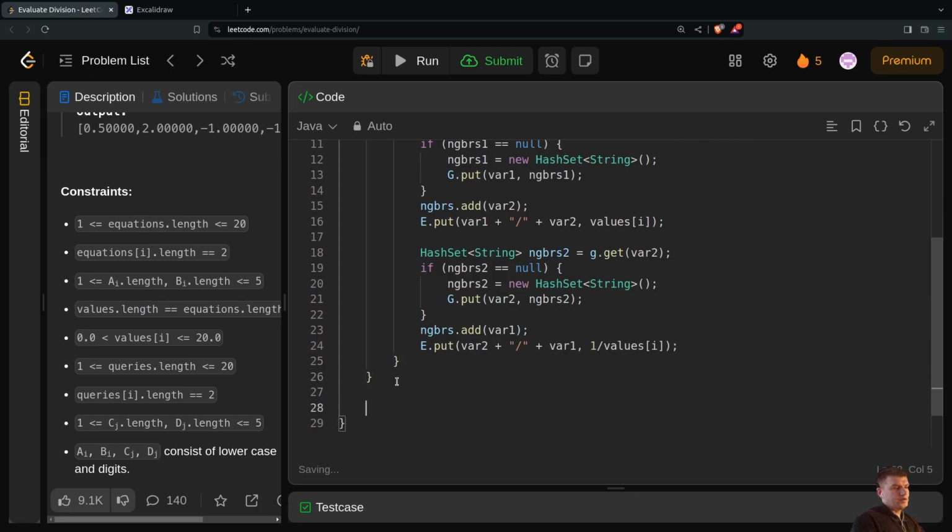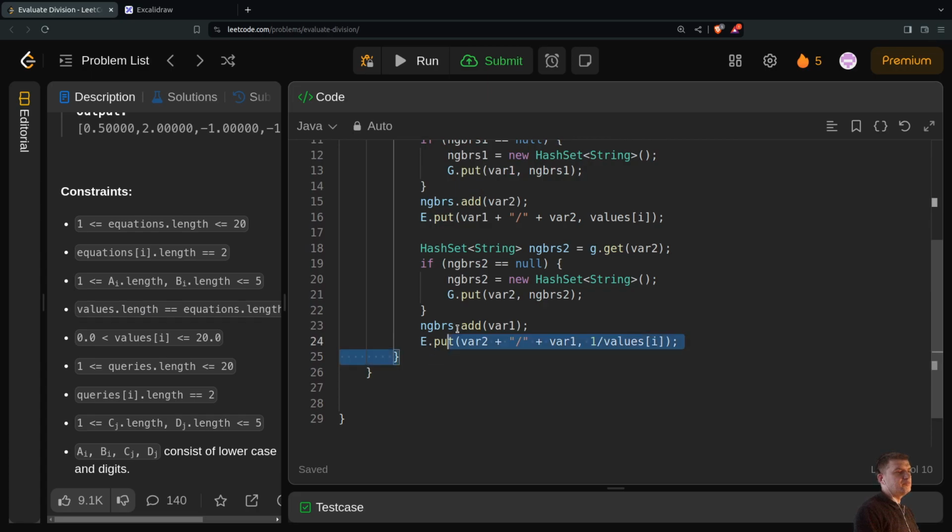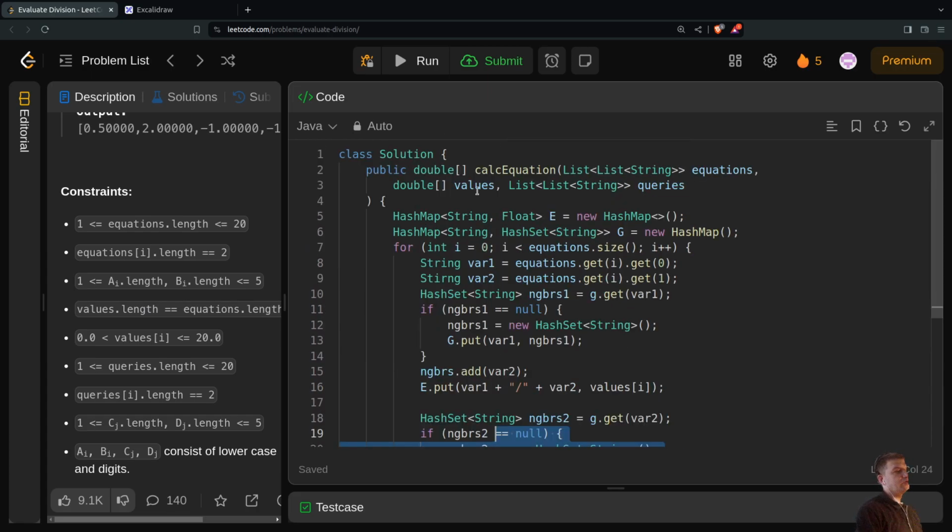And if there is a path between, for every query, if there is a path between query i0 and query i1, I should put the output into the array, and the output is gonna be the multiplication of edges that connect start and end based on the query.